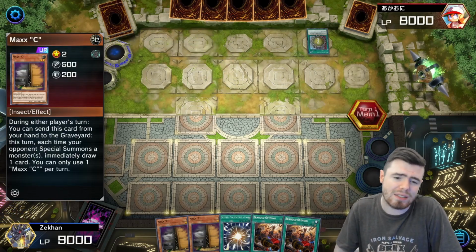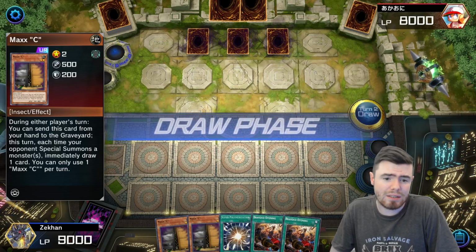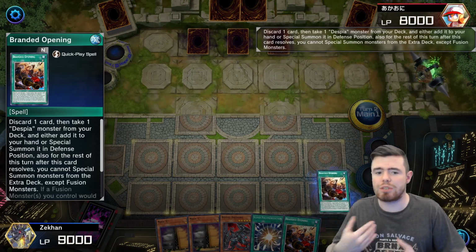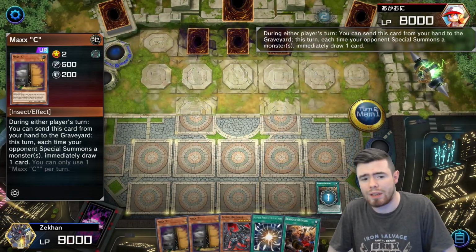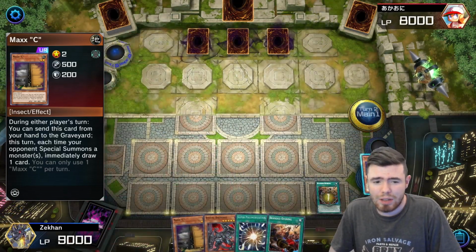They're going to drop Max C then off the top of their deck. They're going to set 3 and pass. Now this is not ideal, of course. This doesn't seem to be a monster-based strategy, which sort of conflicts with the entire point of our deck. They're going to go Max C in response to our Branded Opening. That's entirely fine. Branded Opening, we're going to drop the Max, I believe one of our Maxes.